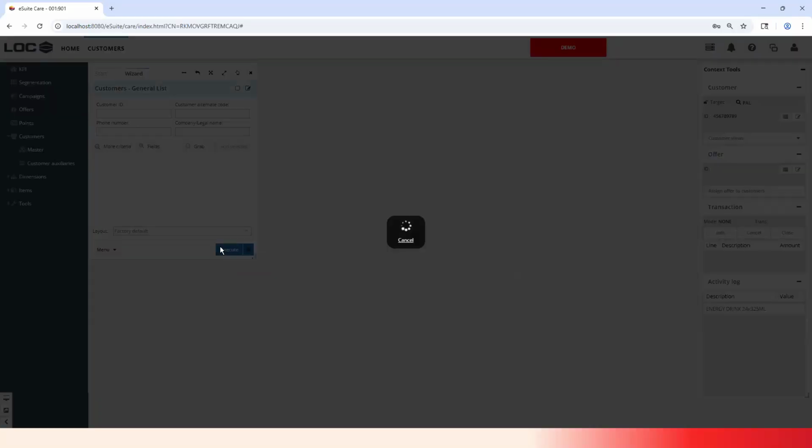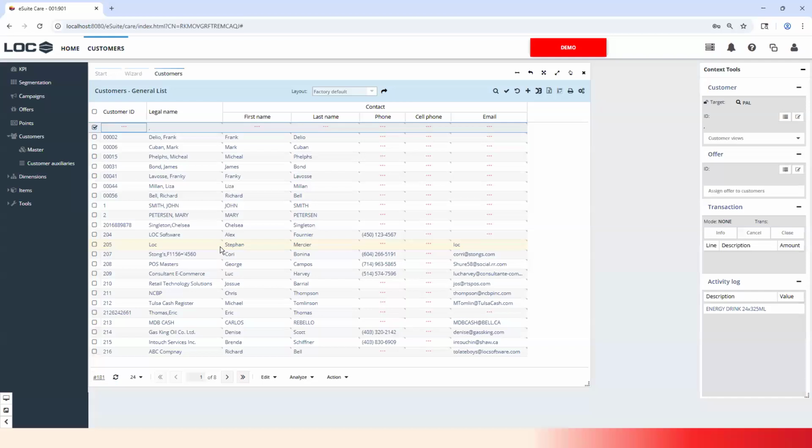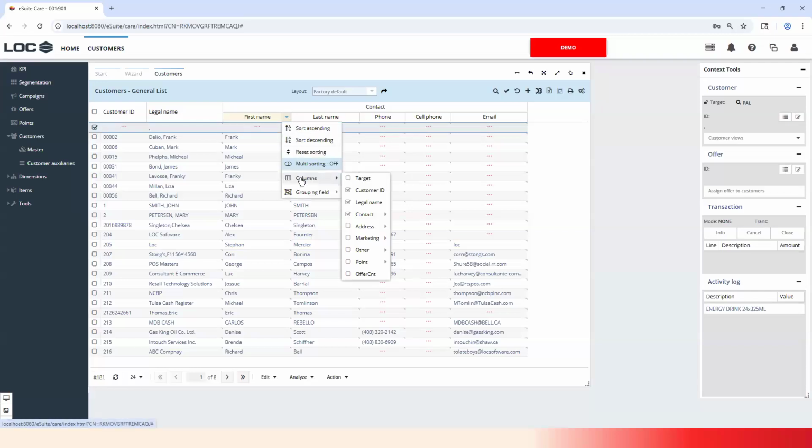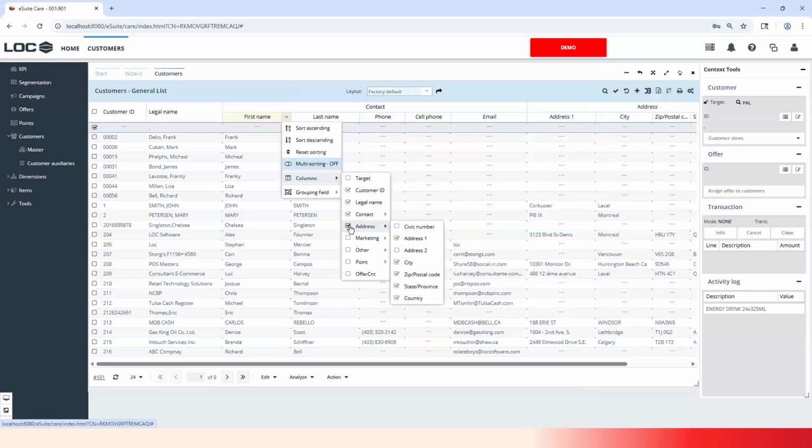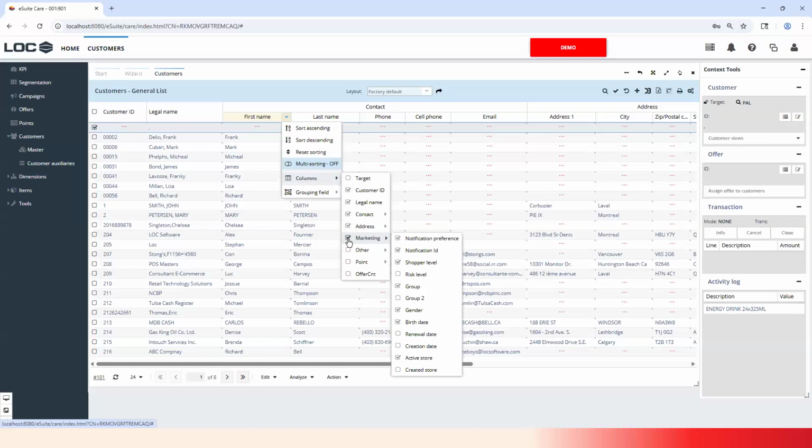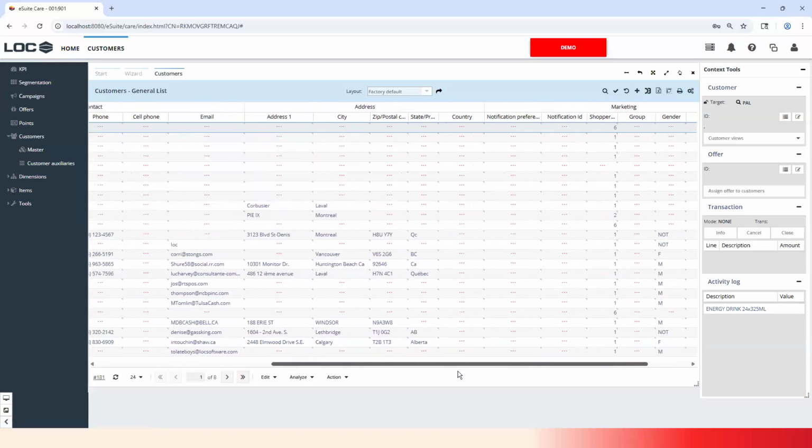I'm just going to leave it open-ended for now, just going to execute, and this is just going to bring up your customer list. If you've been watching with ThriVersA, same rules always apply. So you can come up here, you can do the drop down on columns, you can add any additional information. So if you're wanting to add the address, you can add the address in here. If you're wanting to look at all of that marketing information, risk level, groups, all of that, you can add that. It'll come right across up here.